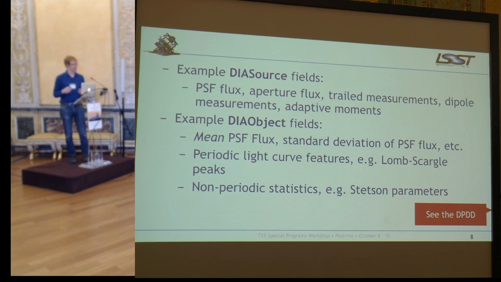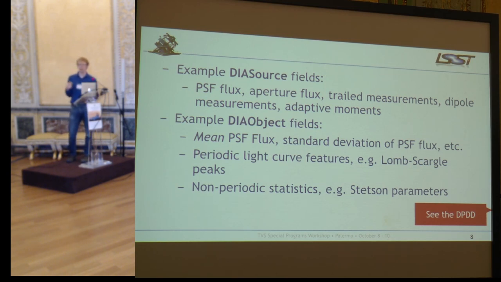We measure a variety of light curve features. So these are not described in great detail. We expect to define them better when we get closer to the start of operations. We'll take whatever the sort of latest and greatest method is for identifying variable sources, we'll want to incorporate those into our light curve features. So just as an example, the basic Lomb-Scargle light curve peaks will just do the periodogram, measure what the frequencies and amplitudes are of the first 2 or 3 peaks or so, and return those.